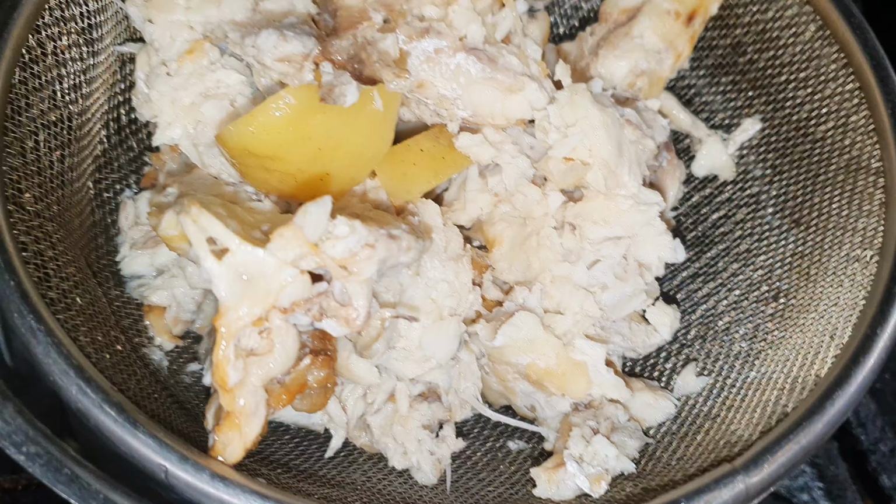Now, run your knife just along the spine there. See it there? Along the backbone. I don't know what it's called. I'll just call it the spine. But yeah, you run along the spine and just keep it as close to the bones as you can. It's quite a bony fish if you get it wrong. And you just run your knife along, pat it down.